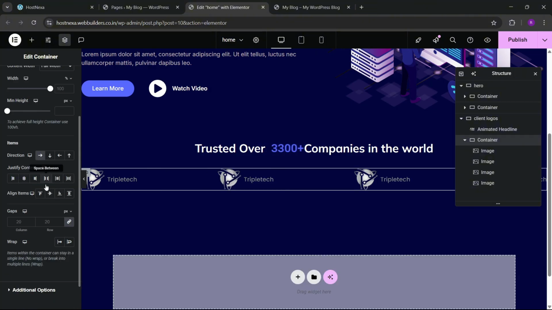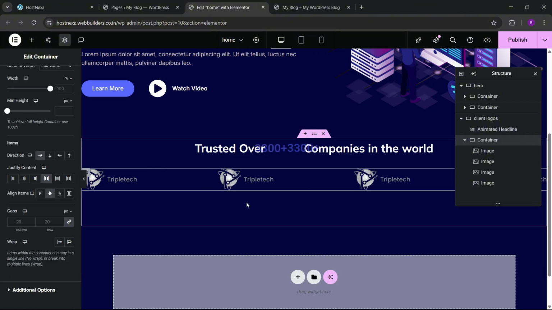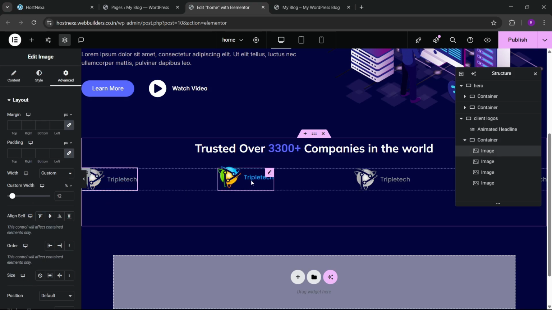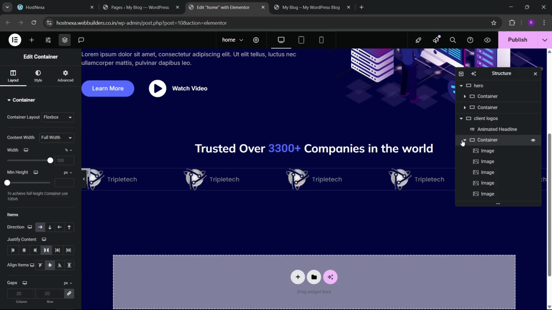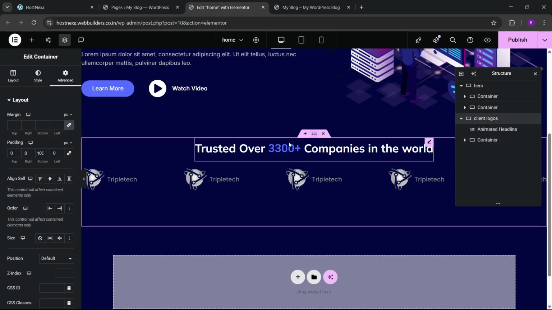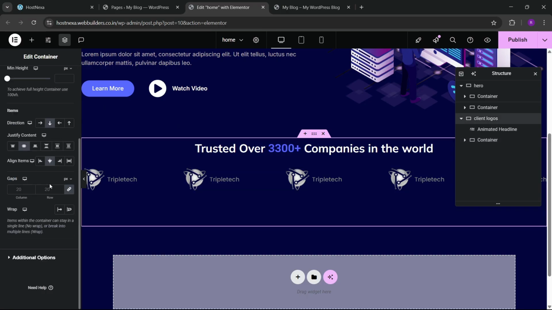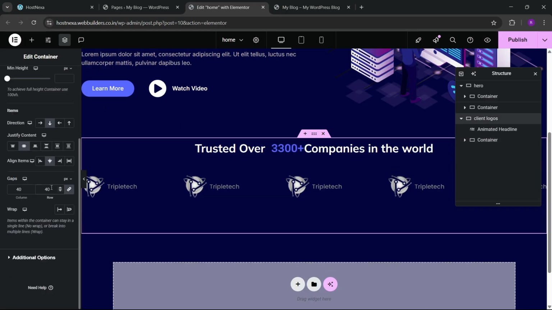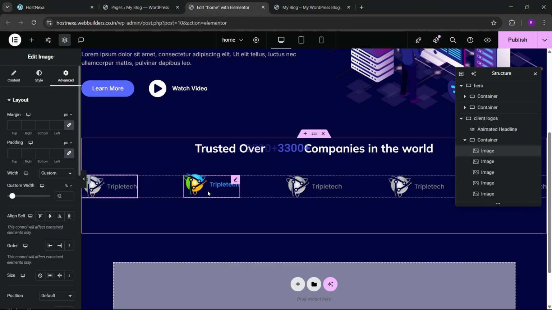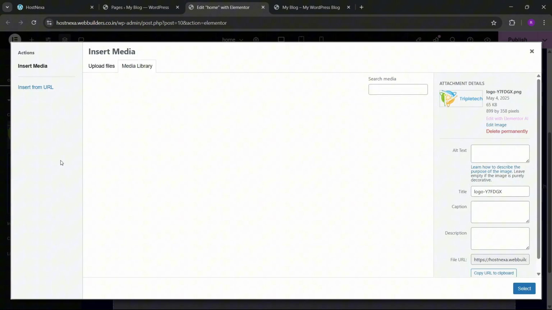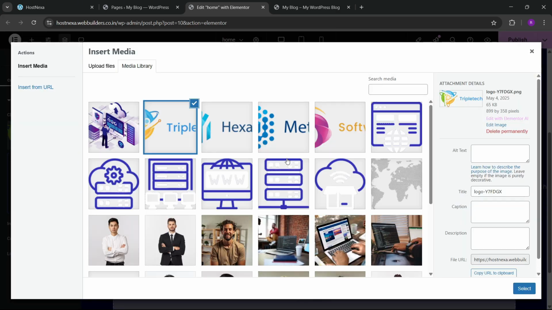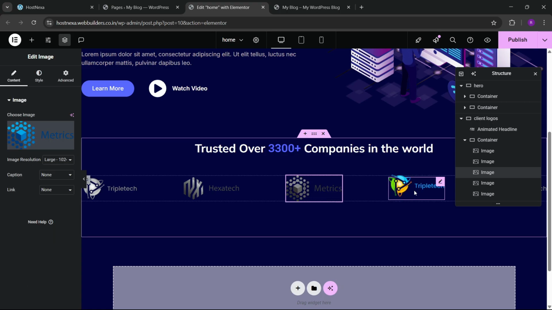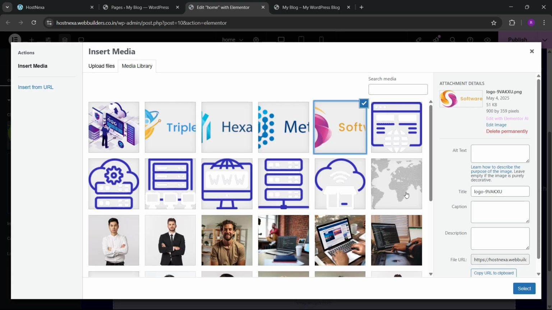Okay, and here we can make it like this. So here you can see that we can duplicate one more like this. Okay, and here we have this layout, and we can go to this, and here we can set this. Now you can see that we have this. Now you just have to replace all of this from here. We can again replace this. Okay, we can add this.